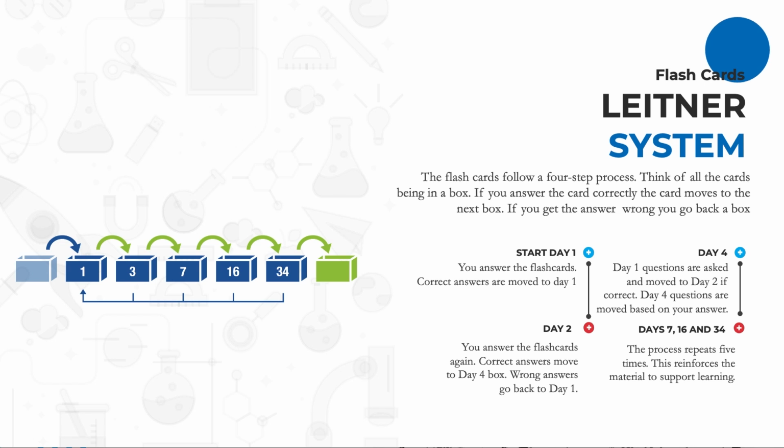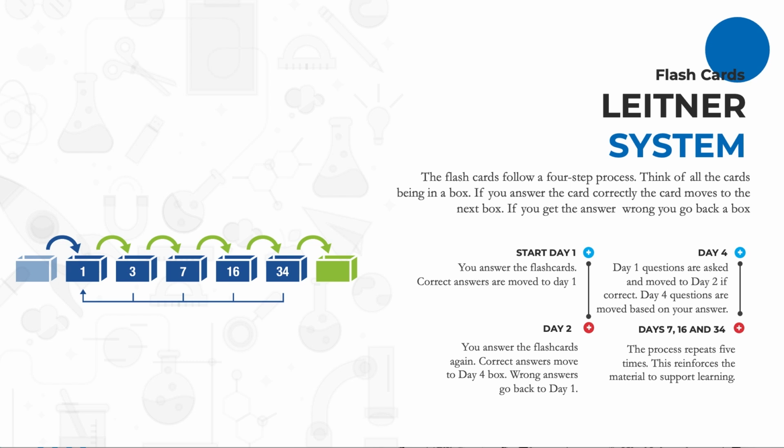This is based on the research called the Leitner system. If you look at the diagram in the center on your left, how that diagram works is described on the right. You have a stack of flashcards, and we'll take a look at one in a second. The ones you get right, you put into the blue box numbered 1. The ones you don't get right stay in that first box. Then the next day, you review the ones you got wrong in the first box. All the ones you got right on day 1, if you get them right a second time, go to the box numbered 3. If you get it wrong, they go back to that initial box. Over time, you're trying to move all your flashcards over to the green box on the far right.